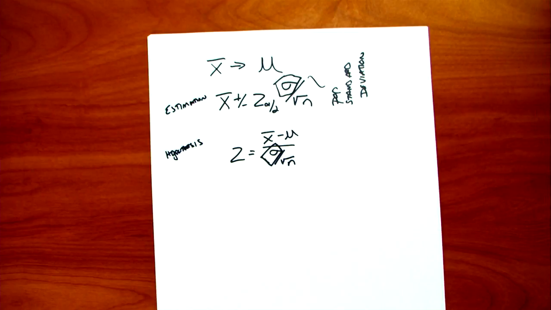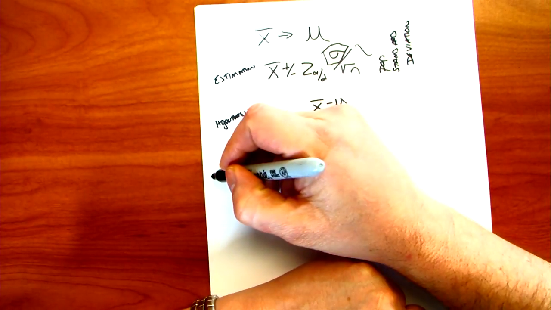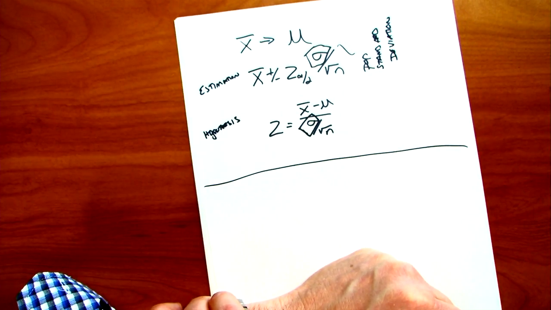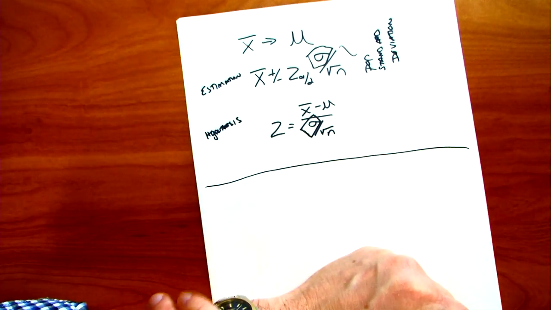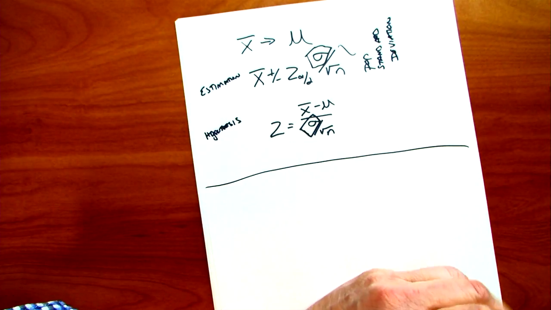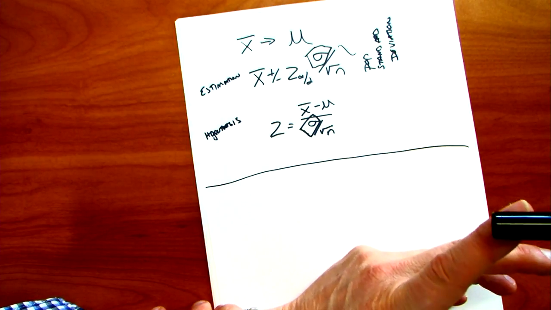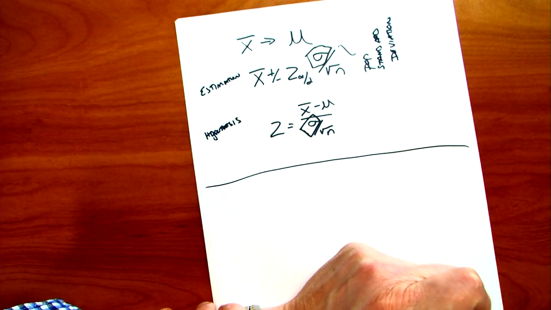We've been working under that assumption altogether, like, hey, by the way, the population standard deviation is 10. It's given in the problem. Do you guys know what I'm saying? Okay, but that's a bad assumption because many times I don't. But what you're going to like is we can fix it. And here's how we fix it. So these formulas, if we don't use the population standard deviation, what do you think we can use in its place? If we don't know the population standard deviation, what do you think we can use in its place? Any ideas?